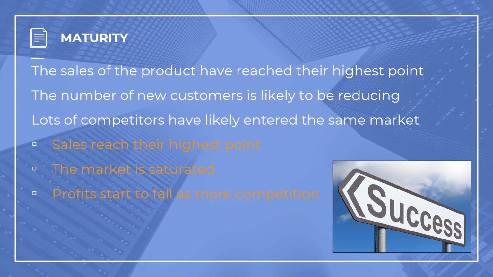During the maturity stage, the sales have reached their highest point. This means the number of new customers is likely to be reducing, and lots of competitors have probably entered the same market. This means that your sales have probably reached the highest point, the market is saturated, and the profits are going to start to fall due to the larger increase of competitors.